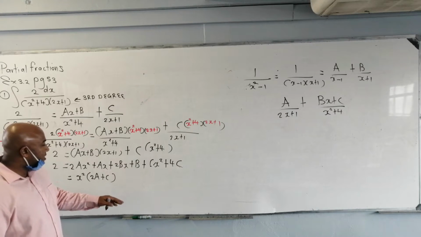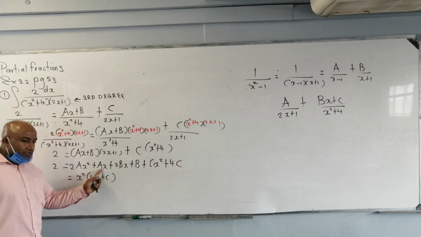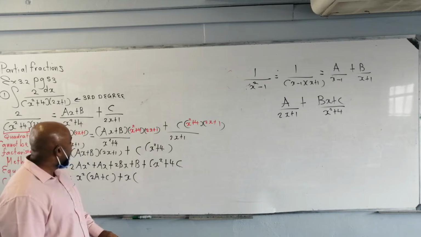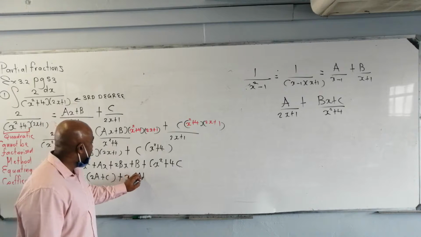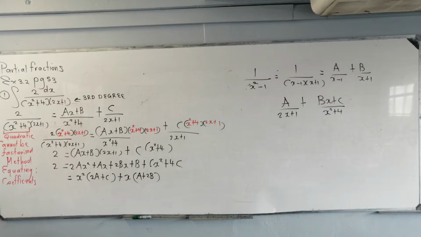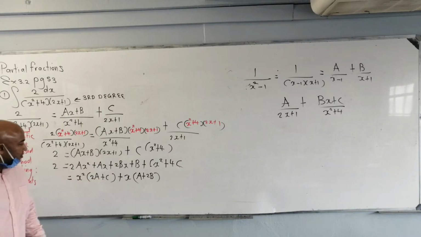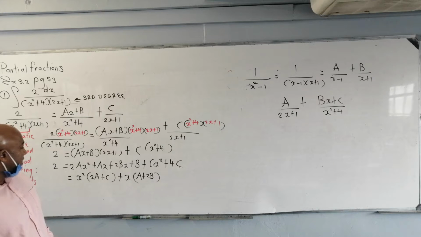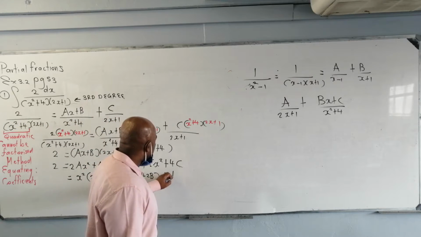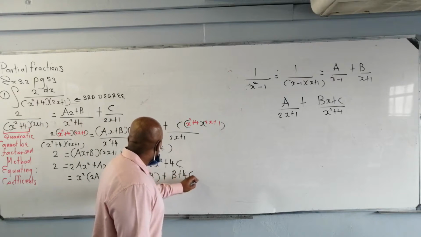So, the terms with x, how many terms do you see with x here? This one and that one there. So, if I take out x as a common factor, what am I left with? A plus 2b. Is there any more terms with x? No. Remember, if you remove the brackets, it will all go back to how it was. And you can always check that. Now, what are the constants? Are there any constants here? Anything left? That's not a constant, that's x, we got b plus 4c. b plus 4c.